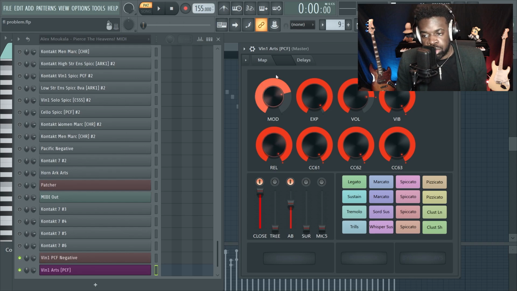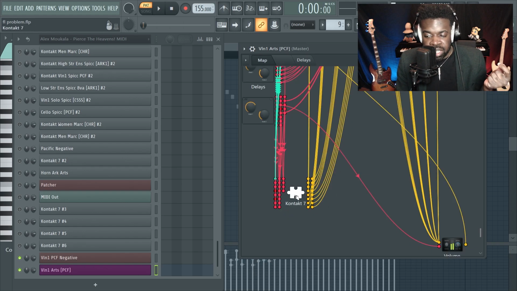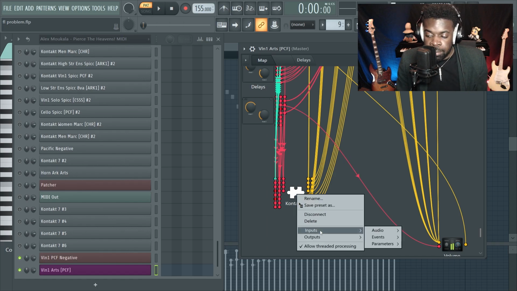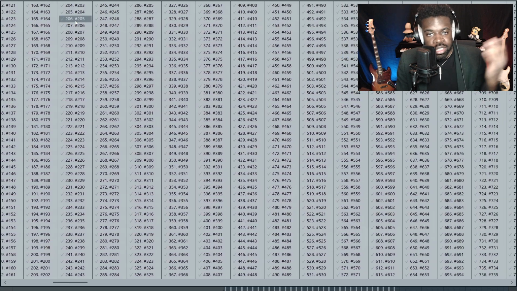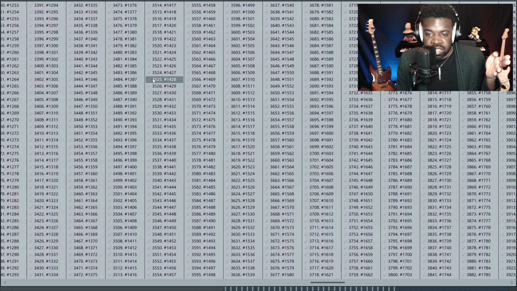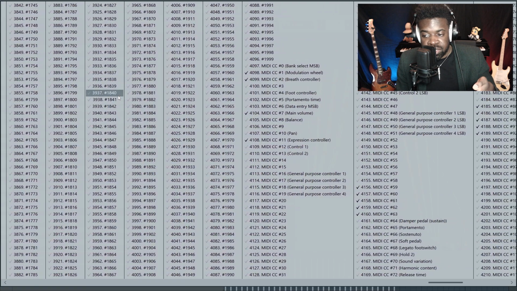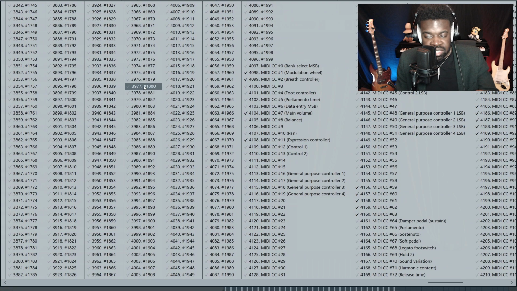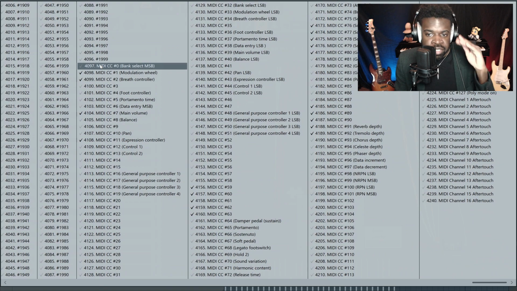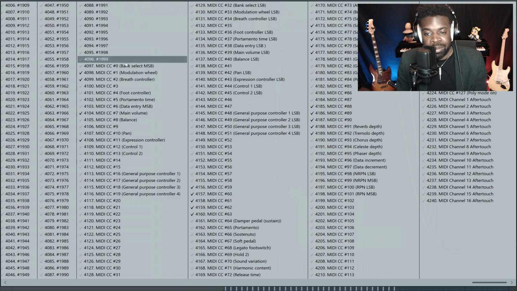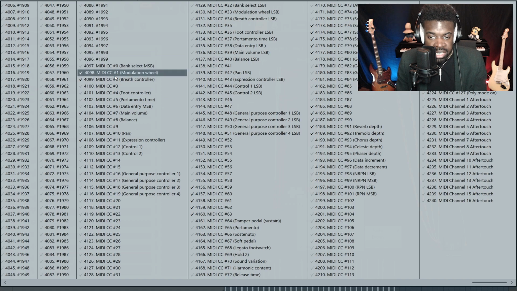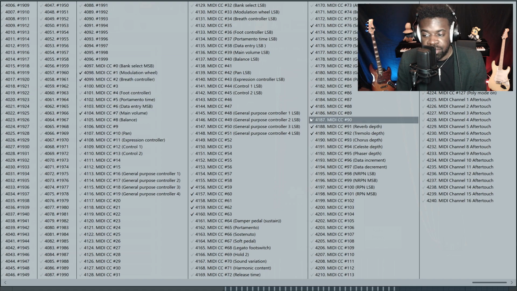I should probably make another tutorial to explain how I set this up, but I'm going to try to run it through quickly. Within Patcher, you can create connections to parameters of your VSTs by right-clicking into the VST, going to Inputs, Parameters, and then you have all the parameters available within that VST instance. In this case, I have all the parameters of my Contact instruments within this Contact instance. And at the end, every VST has the MIDI CC parameters, which you can activate by left-clicking. I activated CC 1, 2, 7, 11, 59, up to 63, and then others here.